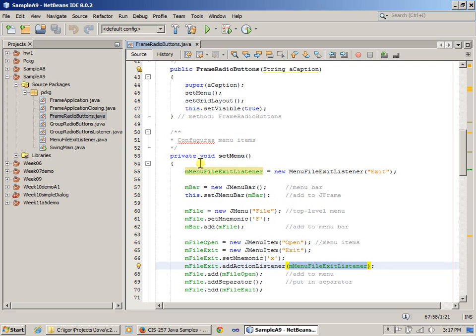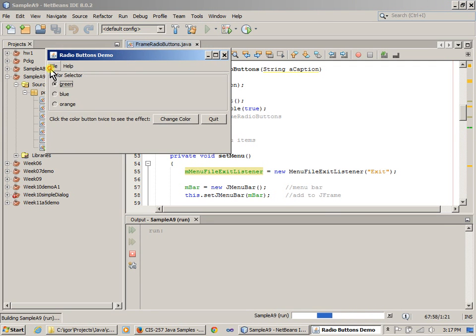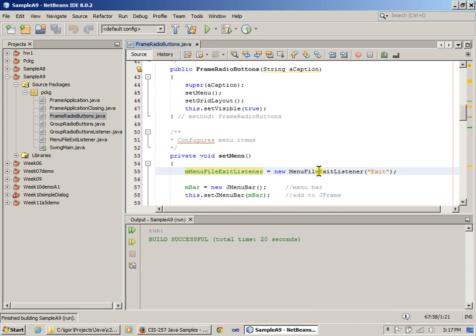And right now, as you can see, if I run this application, when I go File, Open, Help, About, those two things really don't do much. I think our next demo will show us more work done with the menu items. So right now, the only one that's working is this exit one, which gets this listener.